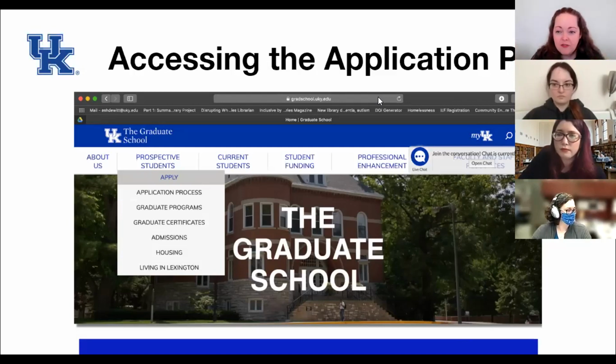If you don't have access to an unofficial one, and you will have to order the official transcript, don't send it to yourself. Send it straight to me. I can give you a copy to put in your application, and I can forward the official one to the graduate school. The advantage here is that the graduate school still considers that an official transcript. So if you're admitted, you won't have to send it again. If you send it to yourself, even if it says official, the graduate school will no longer accept it as an official transcript because it's come from the institution to you and then from you to us. So just skip you, send it to me, and I will facilitate that whole process for you.